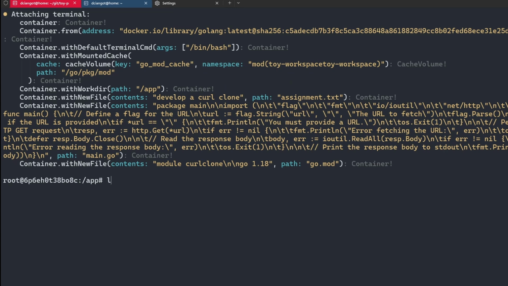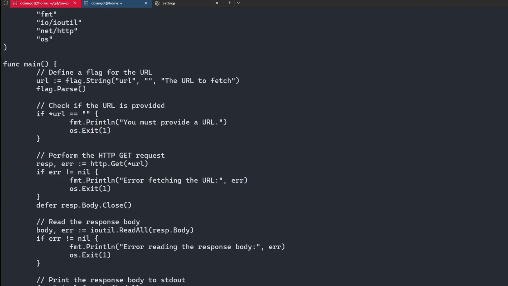And if you do ls, there is a go mod and main. The main is the program written by the AI and tested.